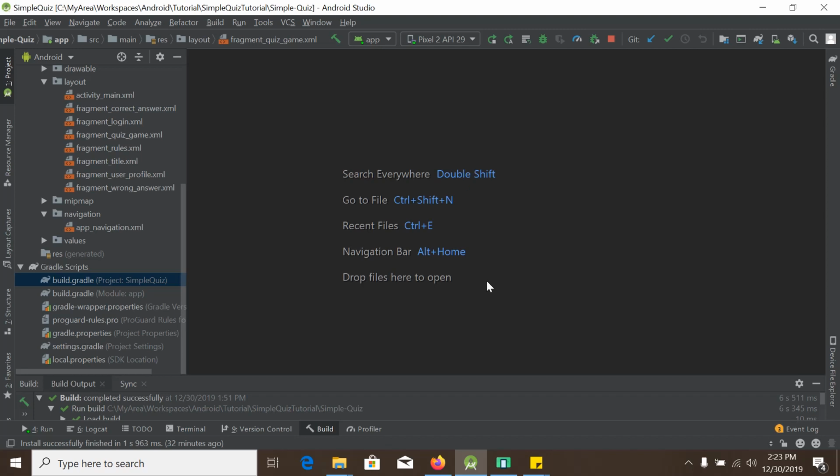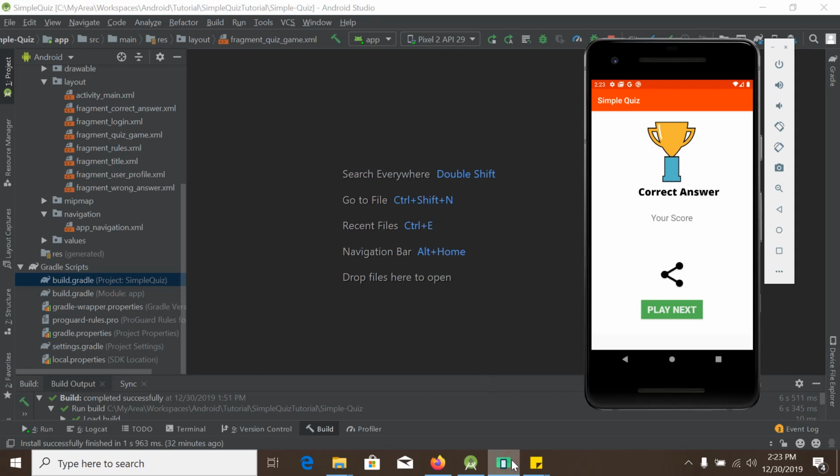So if I look at our application, this is the quiz won fragment, and here we are supposed to show our score, and also there is a hidden text view here. Here we were supposed to show our questions and our wrongly answered questions. So these things we will develop with the help of navigation-safe-args.